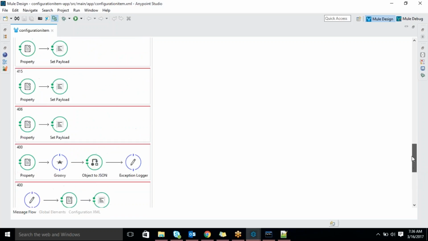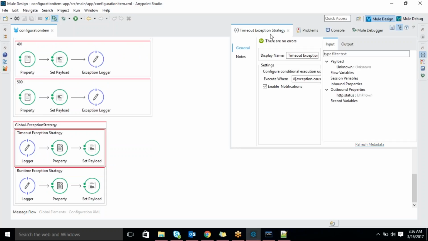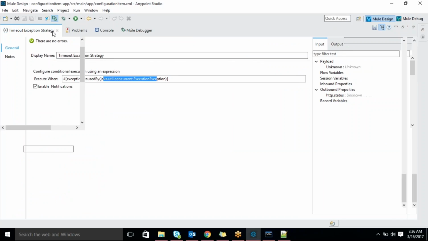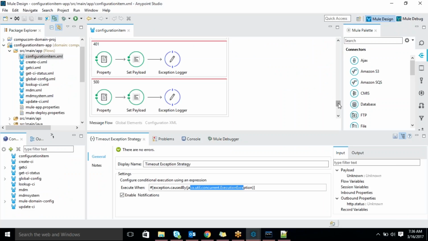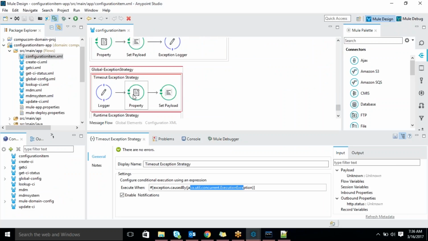These are all handled by default, but it doesn't handle the timeout exception strategy. I took a global exception strategy, the timeout exception strategy, runtime exception strategy. It won't give it by default. We have to customize it actually. Whenever you get a runtime exception, meaning timeout exception, like I have shared that timeout exception strategy, accordingly I was telling the user, boss, you are getting a timeout exception. Then I set the property.